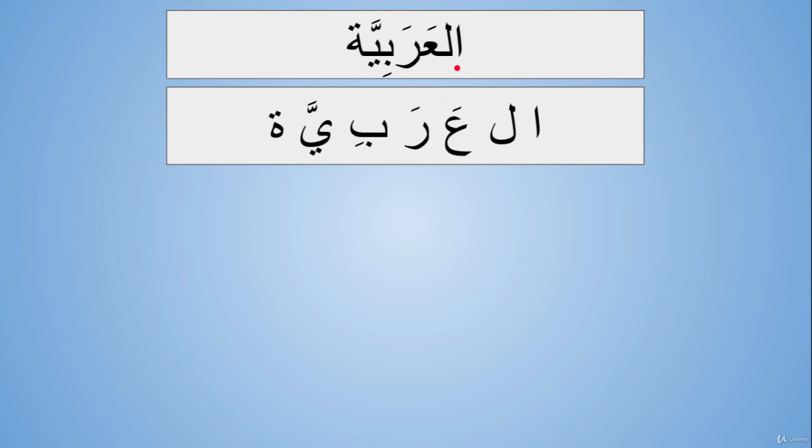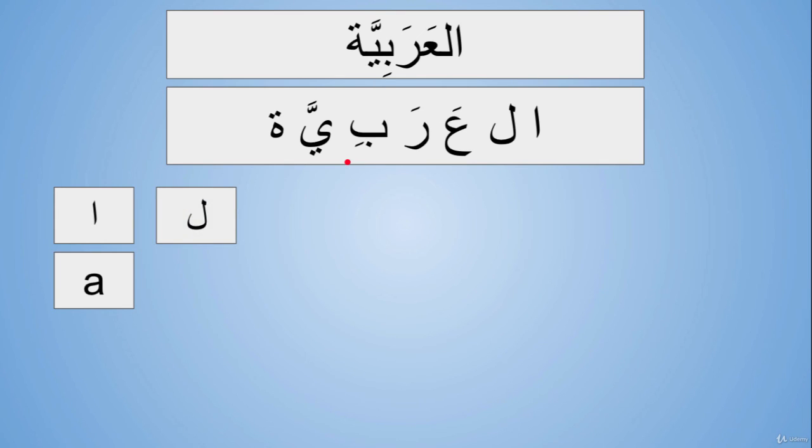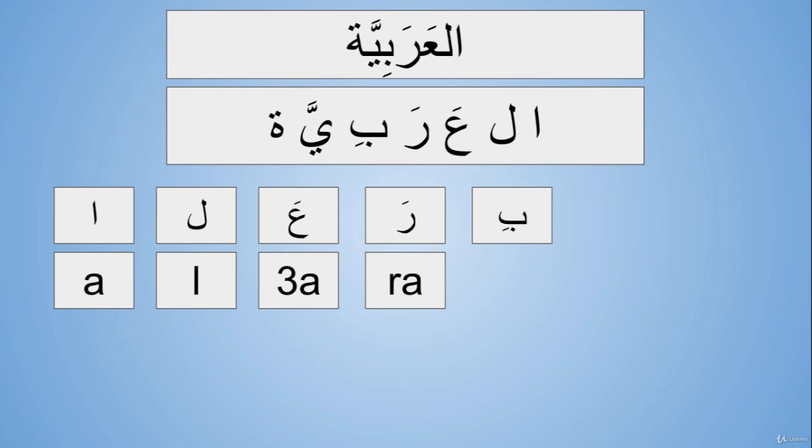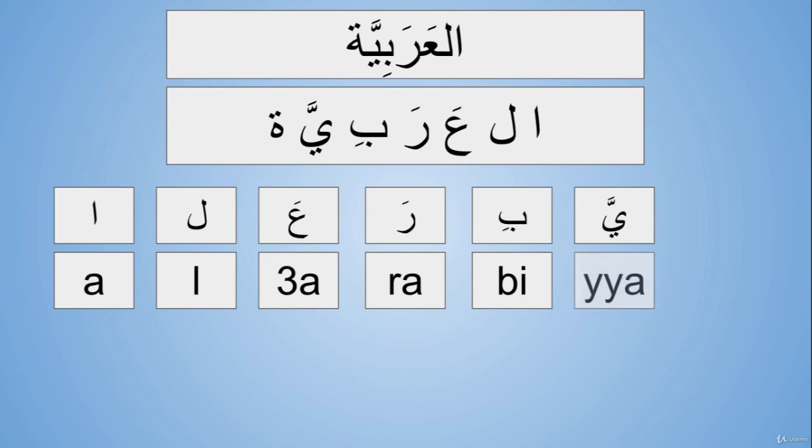This is a more complicated word. So let's break it down into individual letters. Notice here that the first two letters are alif lam, which we have discussed in the prefixes lecture, and these can be easily recognized in many words. Let's start with the first one, which is alif, and we know it's a, and then lam, which is l. So this is the alif lam part of the word. And then we have the letter ayn with fatha, so it sounds as a. And then we have ra with fatha, so it sounds as ra. And then we have ba with kasra, so it sounds as bi. And then we have ya with shadda and fatha, so it sounds as ya. And then we have ta marbuta, which sounds as h. So now we can put it all together.